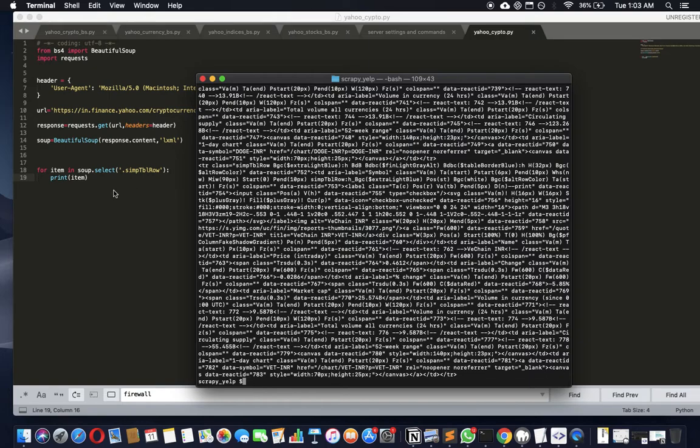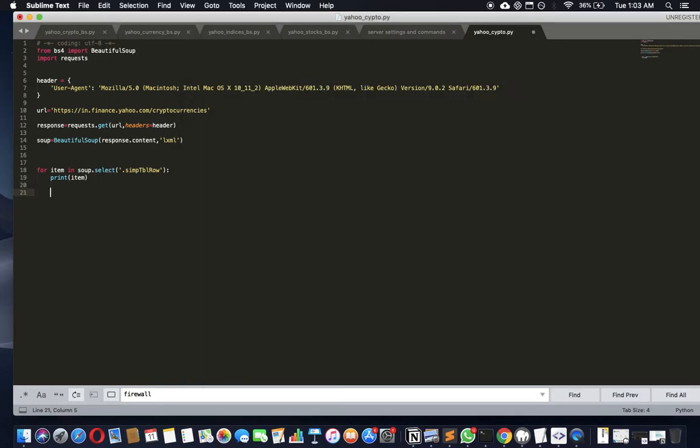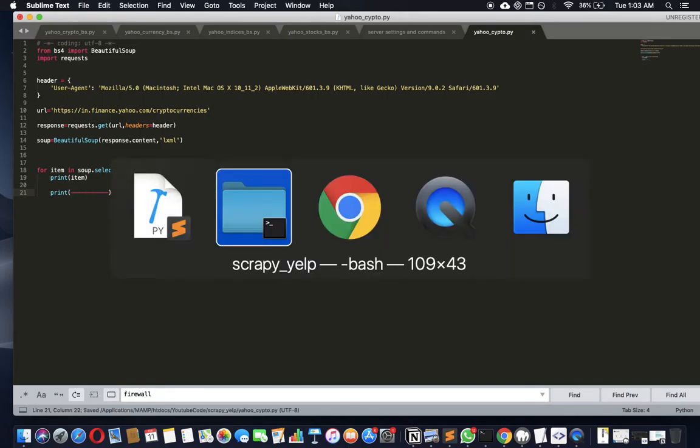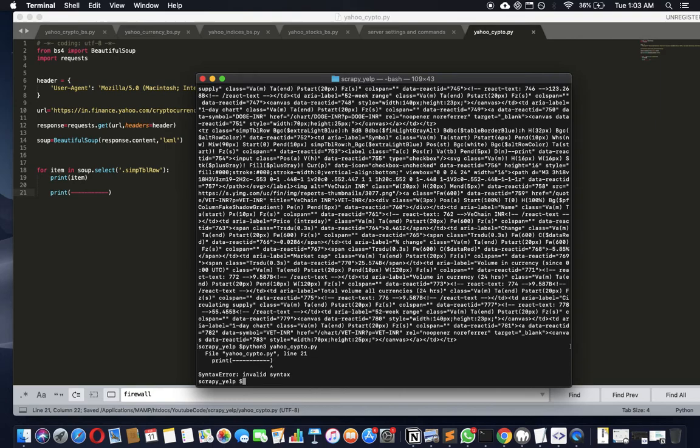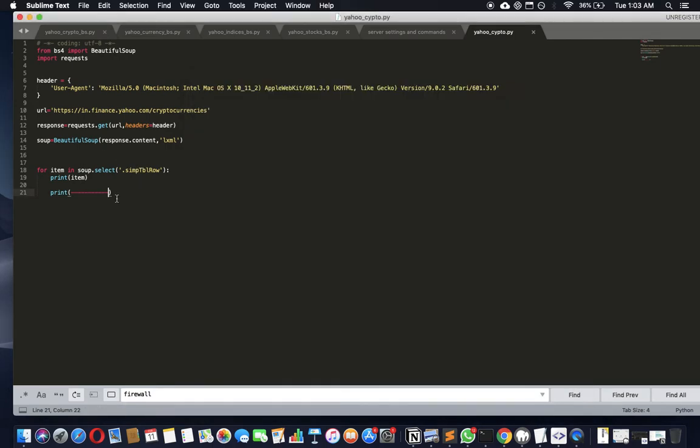To print this, we'll use a separator of sorts, just to make a little more sense of it. We use a separator, like so.